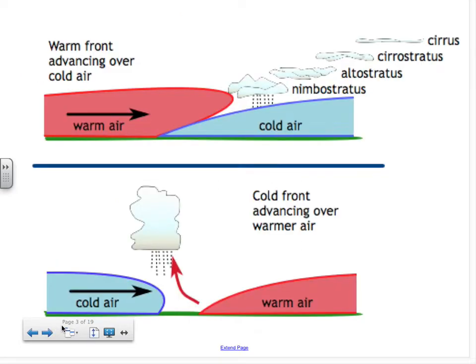Here is a diagram that shows a warm air moving in, and this warm air is called a front. So this is a warm front, and we know that warm air comes in and pushes out the cold air. Now the cold air moves out very slowly because it is dense. Here you have the cold air moving in and pushing the warm air out. And remember, cold air moves very quickly when it's coming in.